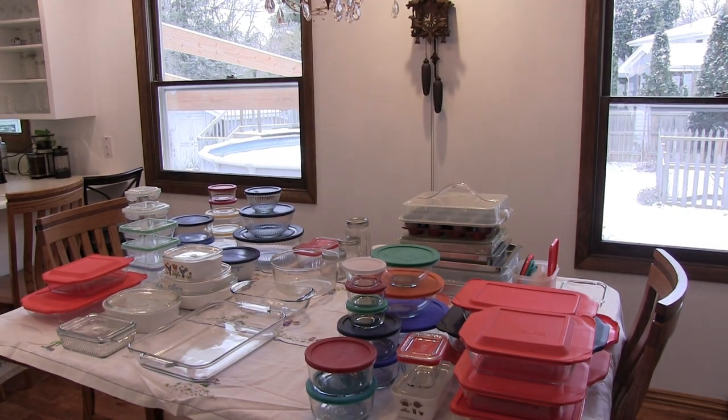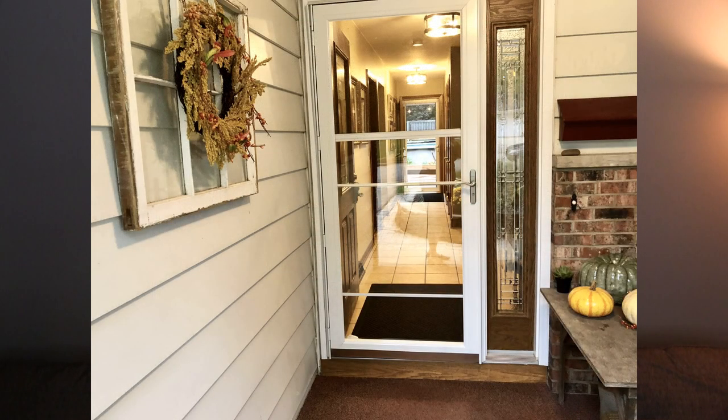The very first thing that we did was declutter, and I mean you go through absolutely everything that you have. You're going to want to be very ruthless with what you get rid of and very intentional with what you keep. Most of us collect more things than we realize, so it's always a good idea to look at things with fresh eyes. Start at the front door and work your way through the house. Look at what you have sitting out — can it be stored away? Do you even need it at all? Do you have too many knick-knacks, tables, chairs, magazines, books?